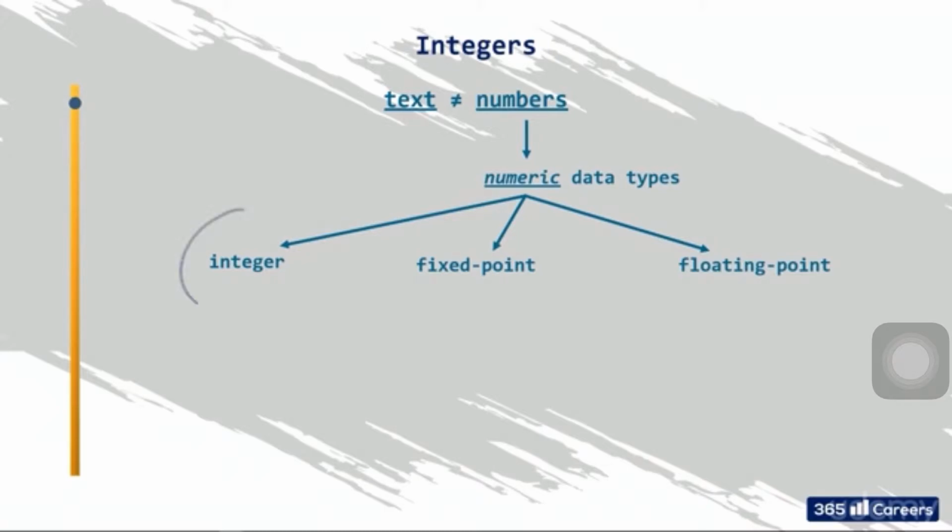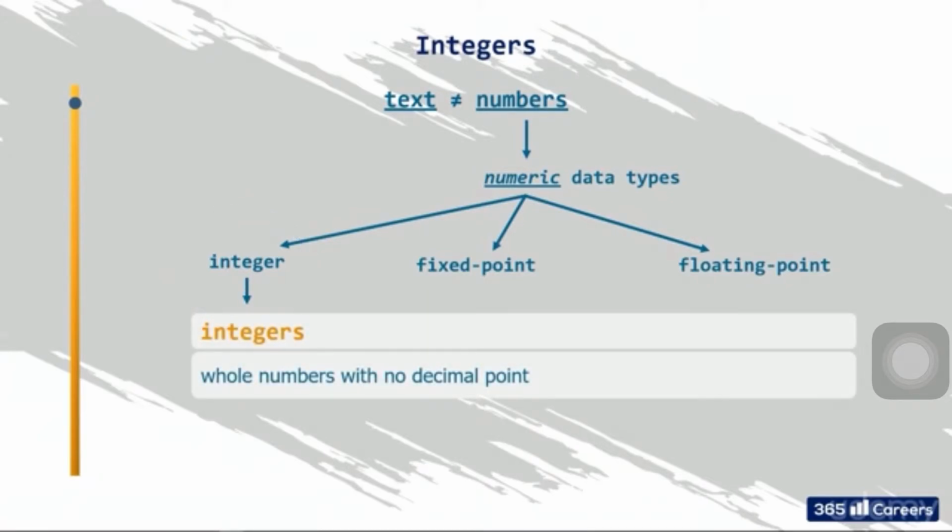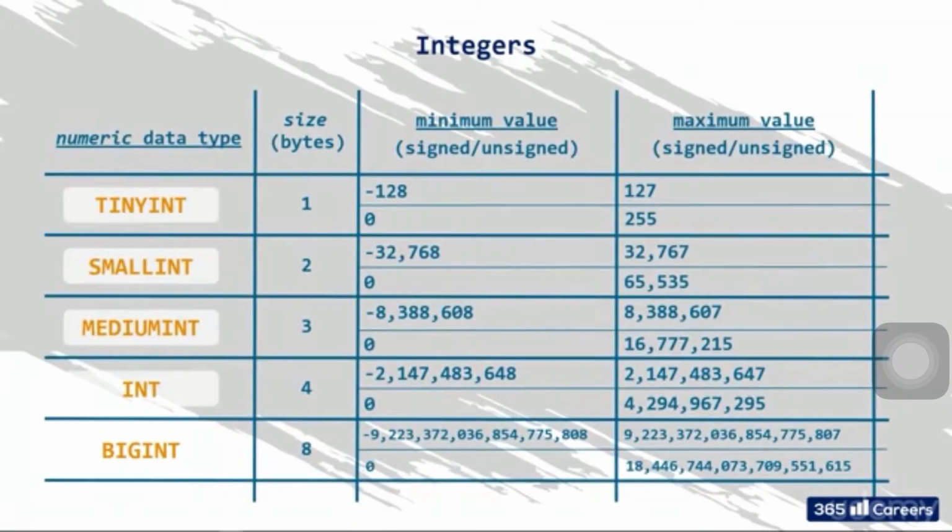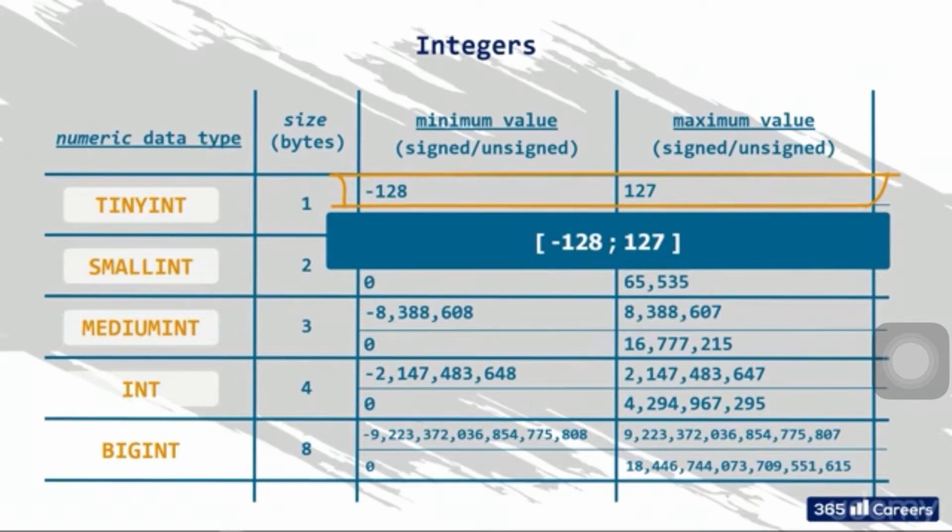In this lesson, we will focus on integers. They are whole numbers with no decimal point. Numbers like 5, 15, minus 200, and 1000, for instance. The integer, or int, allows us to insert integers into tables. There are a few subcategories of data type, and they are provided in the table you see here. For example, the tiny int type occupies merely a byte of memory and can contain values between minus 128 and 127. Hence, tiny int gives you the chance to designate values between minus 128 and plus 127.